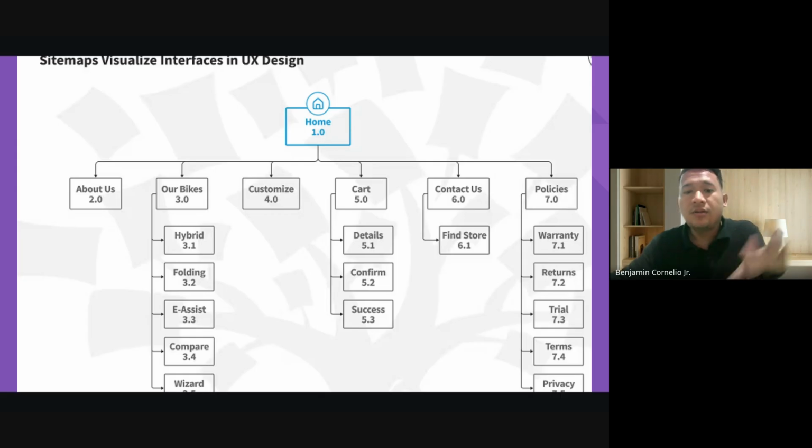So in this way, you will have an overview, a visual representation of the user flow process that is included. So that is how your sitemap would look like. This includes stakeholders with a non-design background. If they don't have a strong background in design, it's different when you navigate your website or web app. But once you have this kind of illustration, most likely your stakeholders will have a better understanding.